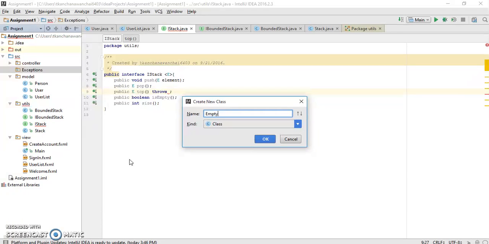We have stack, queue, list, deque. It's going to use the same exception here, right? Empty. Okay, you said there's a structure exception. So let's see, empty ADT or empty exception. Okay, for now.